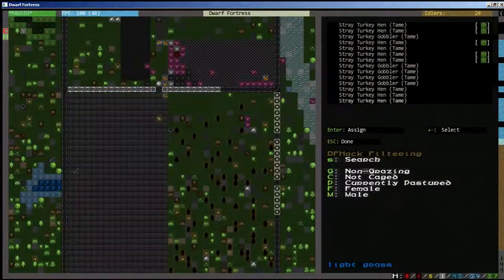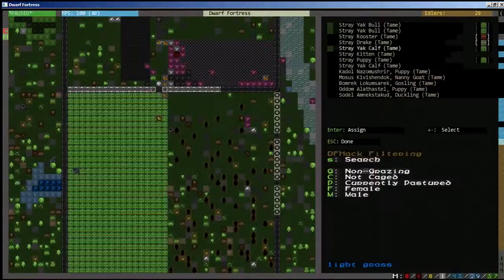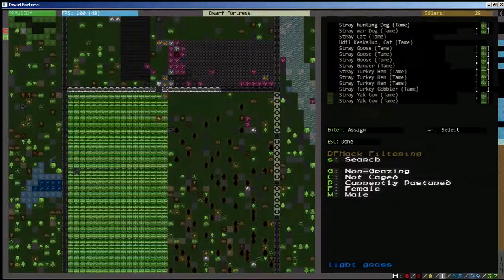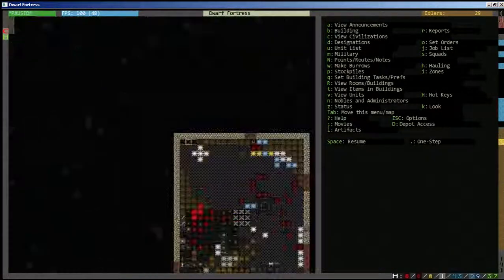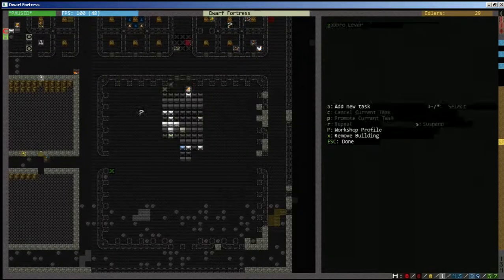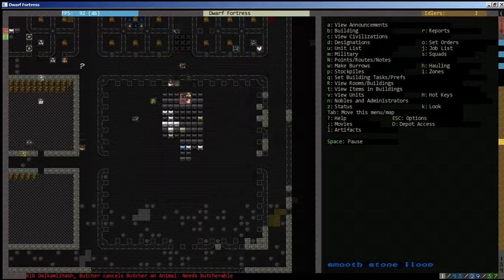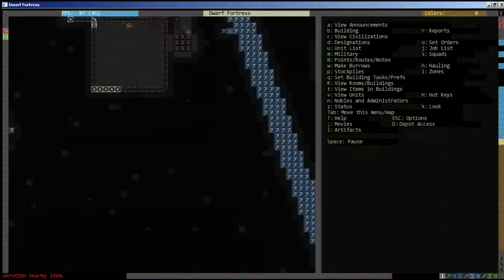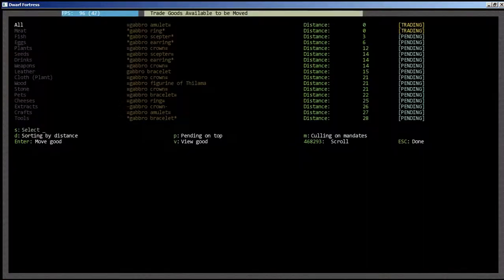And we have so many turkeys at this point that it makes sense for us to begin butchering most of them. But our calves we'll leave behind. We'll butcher some of these bulls, at least 1 or 2, because they're going to die otherwise, and we need to go down here and set this to be pulled. So let's resume that presently, and we'll just get our trader up here. They need to get here as well.